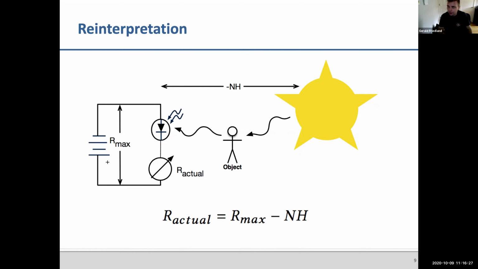And H is the entropy that we just had from Shannon, right? So basically minus S divided by ln 2. And so that way we can say minus N times H. And that works. And now we ask ourselves, so as computer scientists, are we actually interested in R actual and R max? No, that's something the electrical engineer or the physicist does. We are really only interested in one thing, which is H, which is the information content of the image.